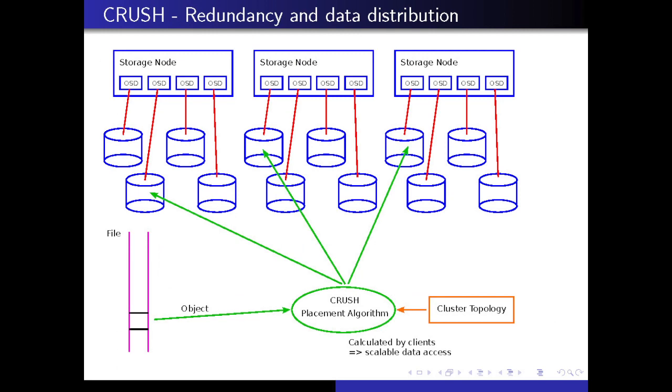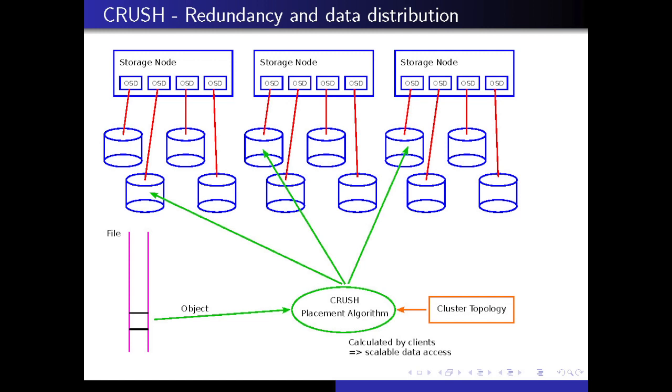So how does the data get onto a system like this? Well, everything ultimately boils down to objects. When you have a large file, it gets broken into chunks, and the chunks become objects. And the objects get placed onto the various disks in some way. That's the uniqueness of Ceph: there is an algorithm called CRUSH, which does essentially a random hash, a computation based on the cluster topology and what object you want to store, and it will say which disks the pieces of the object need to go on. When something fails, the cluster topology changes, and RADOS, this object layer, automatically heals the cluster and redistributes the data.